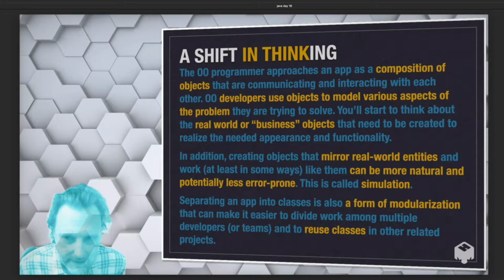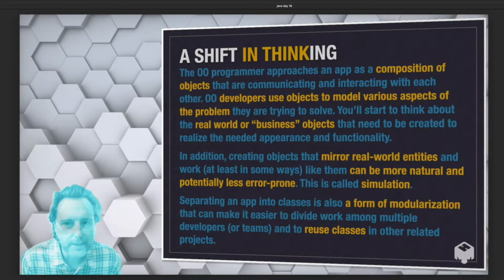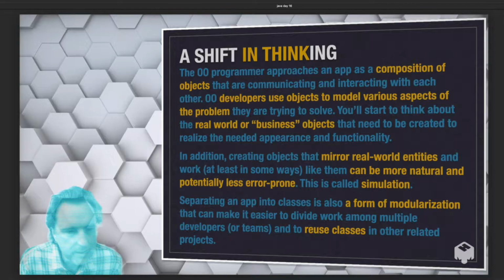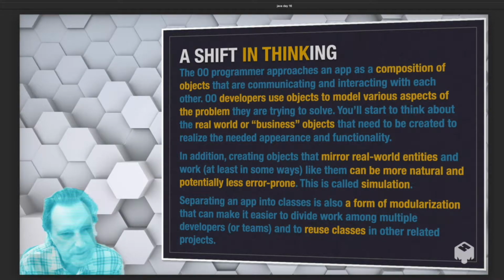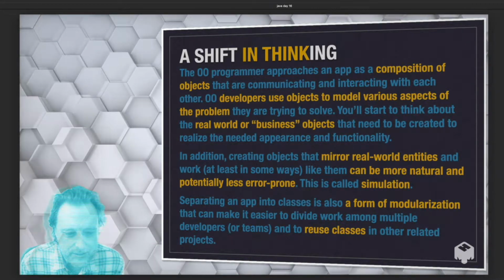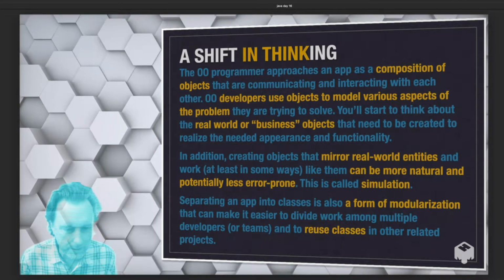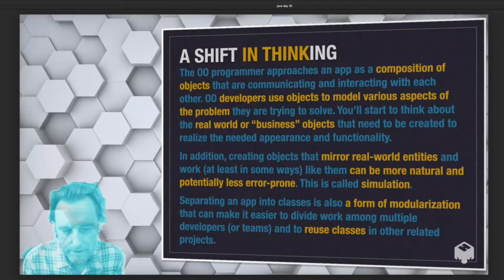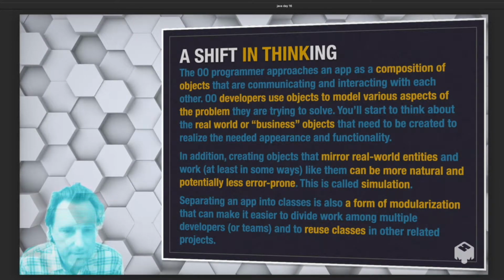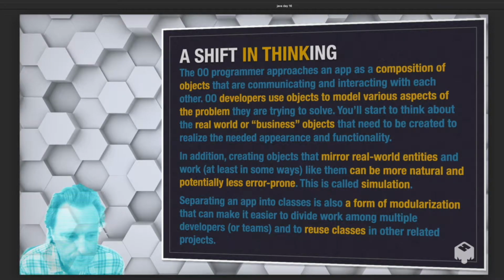All right, a shift in thinking. Ideally, as an object-oriented programmer, you're going to start to think about your programs as a composition of objects, some of which are built in to Java, some of which you make. Some are placed in the UI, others are not visible in the UI. And we think about those objects as dynamic. They're not just things that we create and put somewhere and we're done with, but these objects will have appearances and behaviors on screen. They may interact with other objects, and it's that communication and interaction to a large extent which will create the functionality that we're looking for.